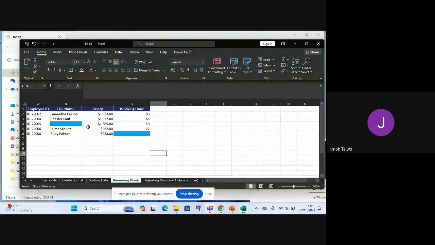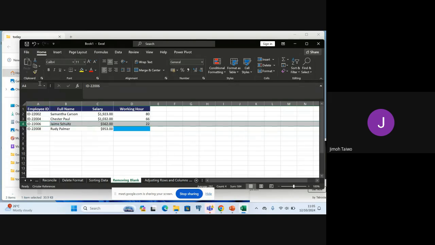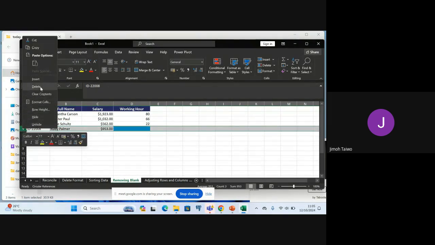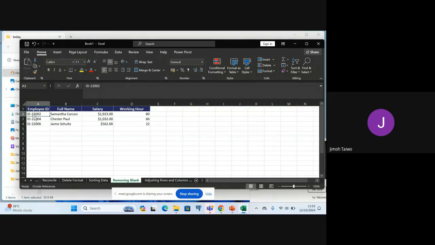Then we have decided, for now, to delete all those rows. So you come here and delete. Come here and delete this one also. I think it is clear.